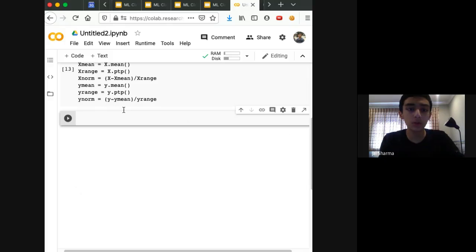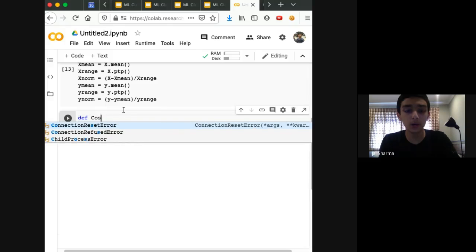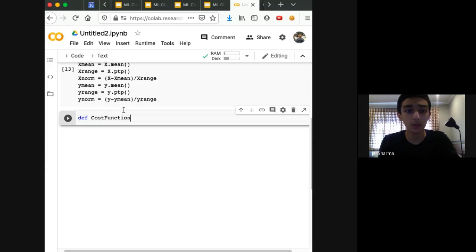So in Python you would define a function by saying def, for define, then we're going to name it cost function. And in order to tell Python to take in some x values, y values, and theta values, we're going to put in x vals, y vals, and theta vals.